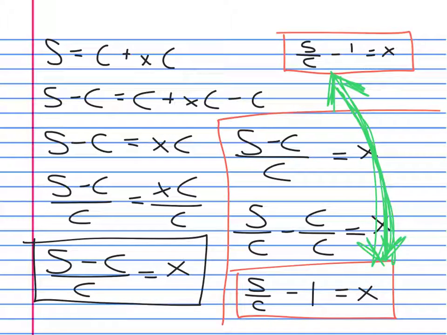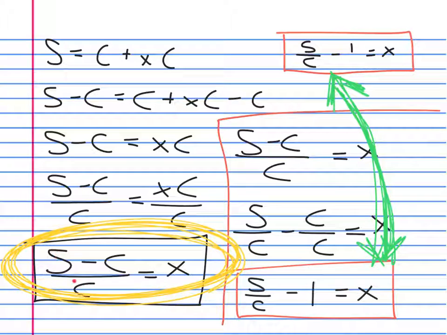Okay? This answer right here, and I'm going to circle this over here in yellow, is what the book said x is equal to. All I did is I solved it slightly differently, and what ended up happening in my case is that I gave this c denominator to both things. So we got s over c minus c over c, and c over c equals 1, so I got that. Okay? That's just a fun fact, you could do this two different ways. Your answers could look different. This looks different than this, but it actually is exactly equivalent. Okay? If you're confused about that, you can ask me, but either one of these answers is fine.